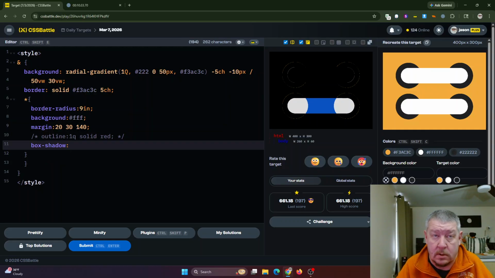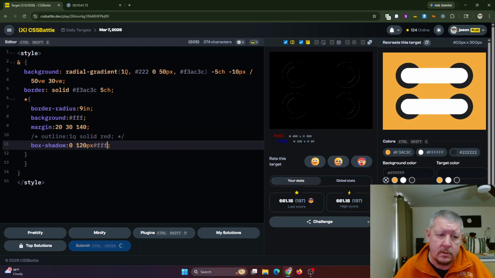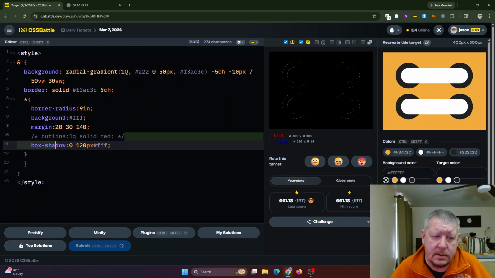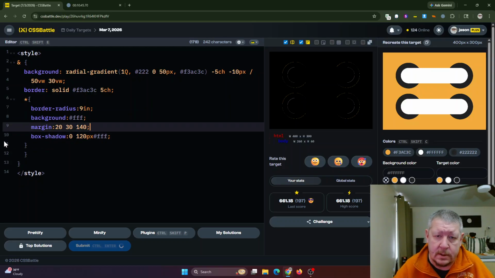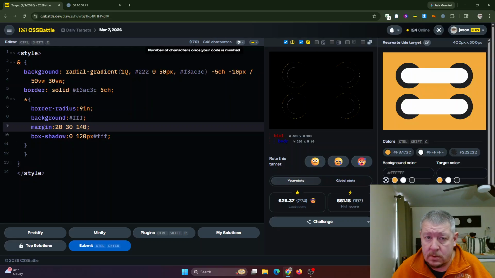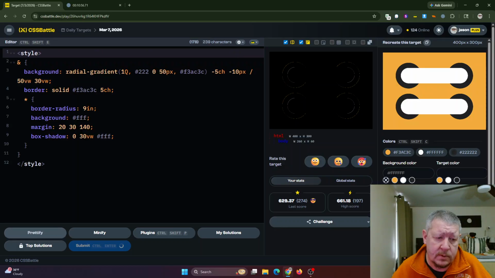shadow 0, 100, and I think it's 20. And it's got a big white. That was my initial plan, was more like this. Is this better or worse? Just shorter. It's 179 instead of 197. That's unit replace, minify, submit, critify.